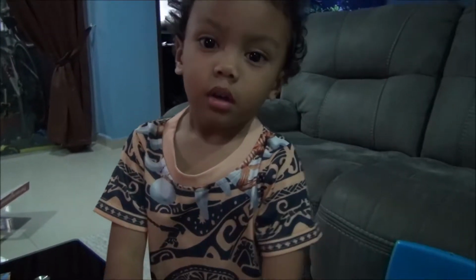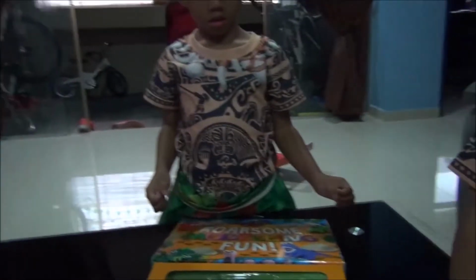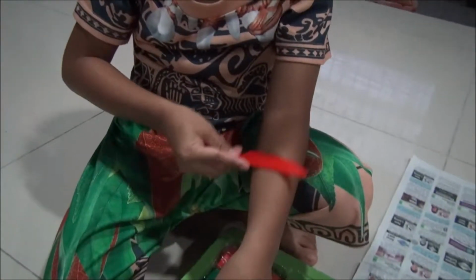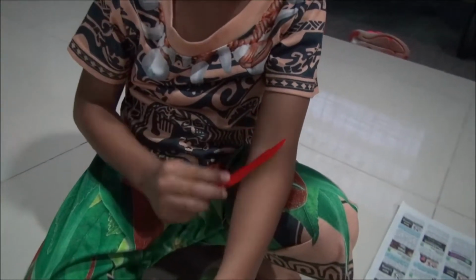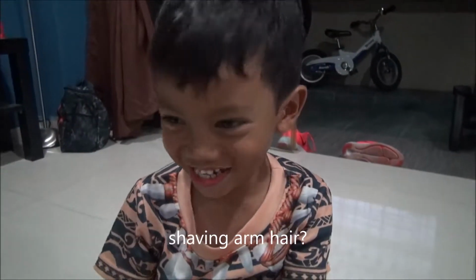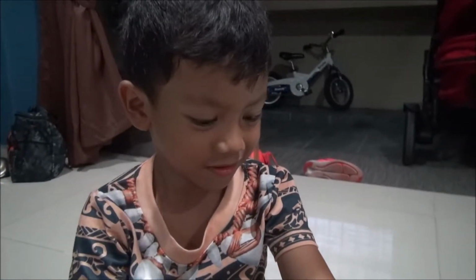So Ari got the paint the dinosaurs, and Abang got the build the dinosaurs. Yeah, but hey, Hazel, what are you doing with that plastic blade? Are you shaving your arm hair? You got arm hair? It's so tiny, you can't even see it. Oh, you got little fine arm hairs and you're shaving it, huh? Okay, it's a toy knife!